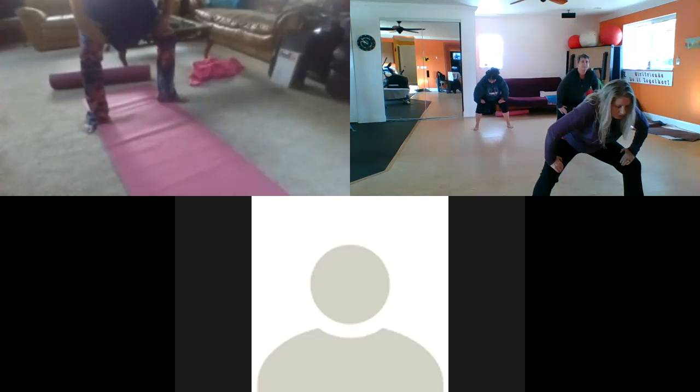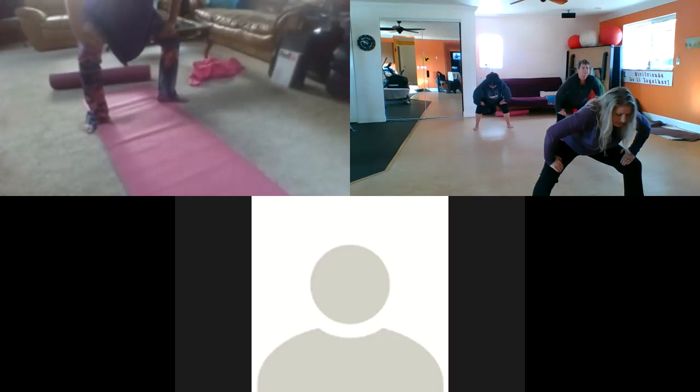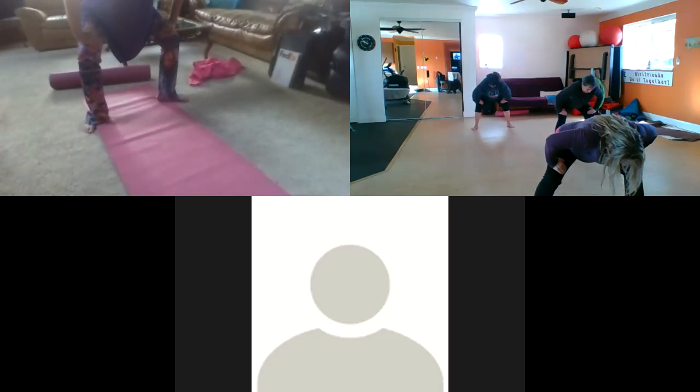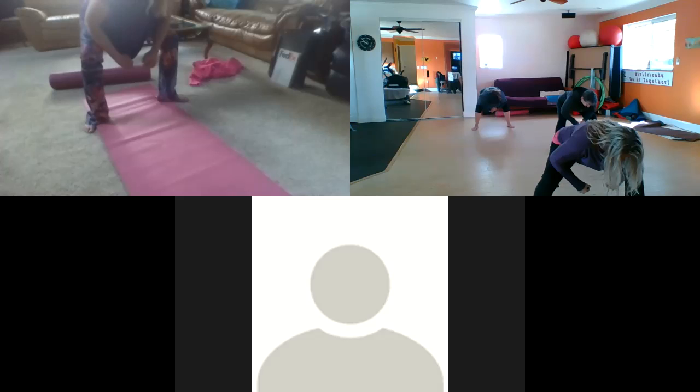Sit down. Deep into the legs. Tailbone going towards the back wall. Let the neck be in alignment with the back. Go deeper. Forearm on the leg now. Going deeper.